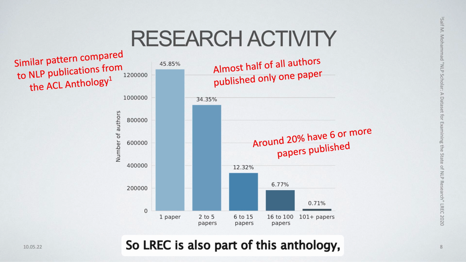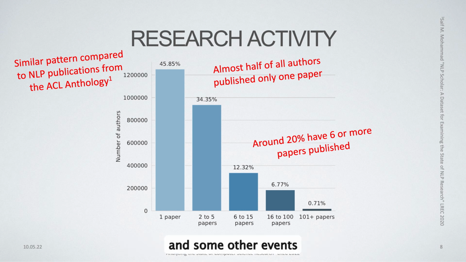And this pattern is quite similar to a study done on an NLP-focused repository, which is the ACL anthology. So LREC is also part of this anthology, and all the ACL events and some other events are part of this anthology. And since we have all the entries from the ACL anthology also here in D3, we can use the dataset in the future to compare those sub-areas like NLP with others such as computer vision and analyze their differences regarding research activity.